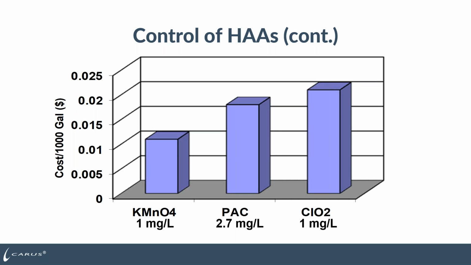They would all work, but based on their testing, permanganate worked the best for them because it removed iron and manganese, it removed taste and odor compounds, and it got them to the target at the lowest dosage, 1 milligram per liter. Chlorine dioxide had a similar dosage, but was more expensive on a usage basis, and carbon also worked as well. And carbon is cheaper, but you'd also have to feed pre-chlorine at the front of the plant.